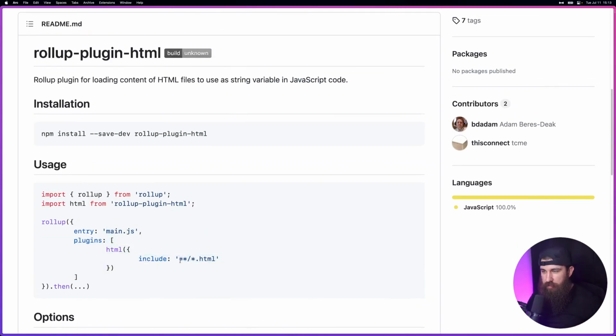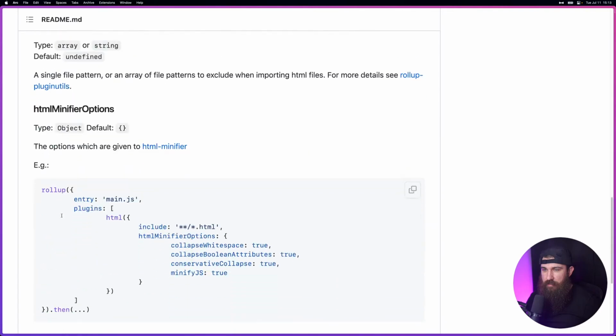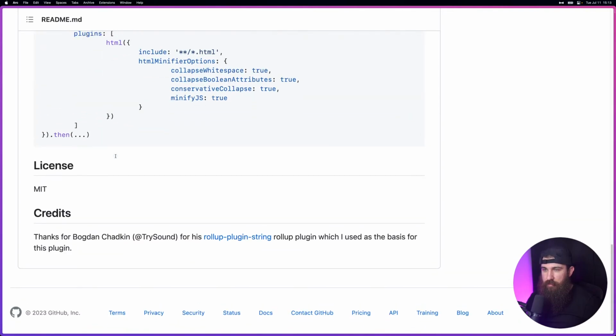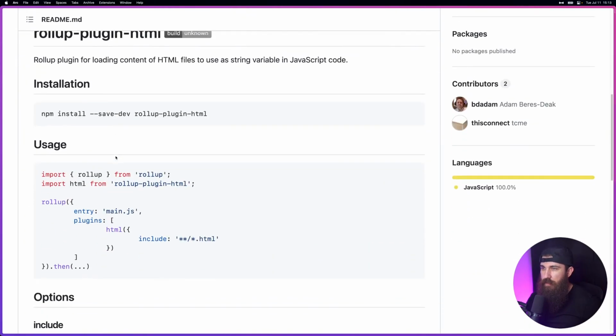So rollup plugin for loading content of HTML files to use as a string variable in JavaScript code. We added like this, all of the HTML files. And do we have any examples now? No examples. So these are going to be string variables. I believe we can do that.